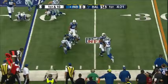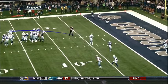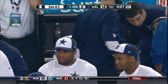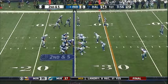Well, Jim, let's go back and look at that first touchdown, free D. Look at this look. Williams coming underneath. The defenders actually pick themselves. And you look at it from every side, and, man, it looks pretty easy from that view. Good job by Tony Romo. Excellent play call. And, again, many, many times I'm going to say it today, what do you try to stop, the run or the pass against the Cowboys? Hey, you might stop one. Hard to stop the other.